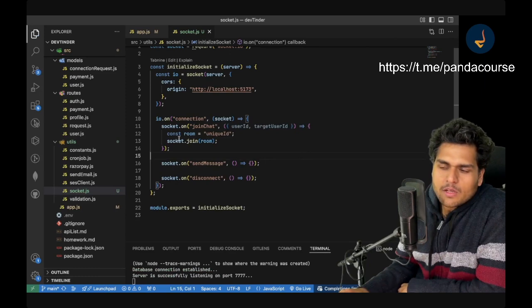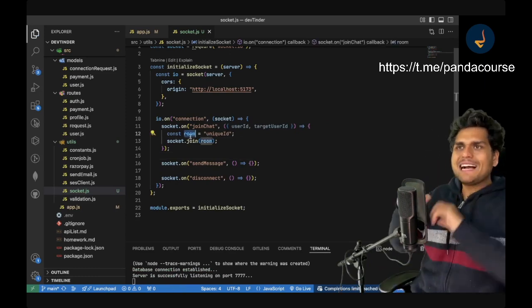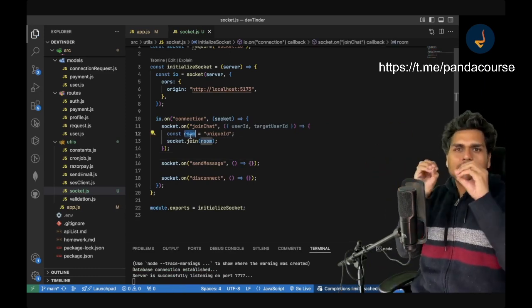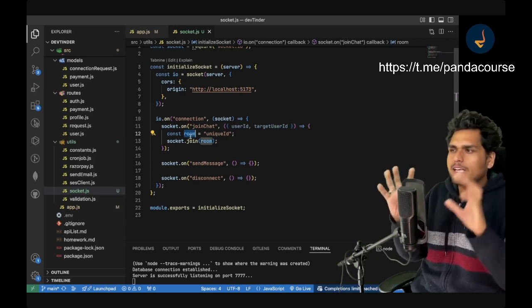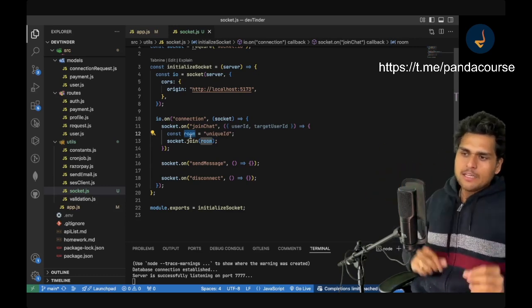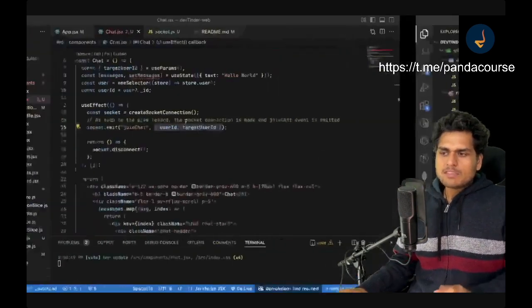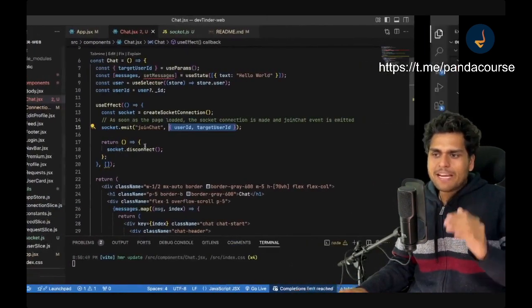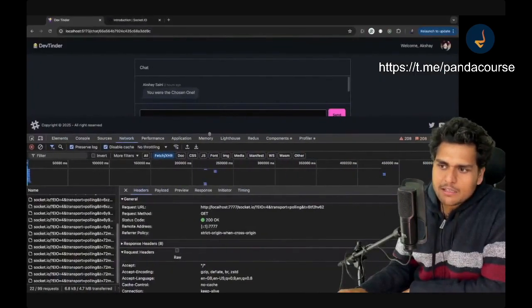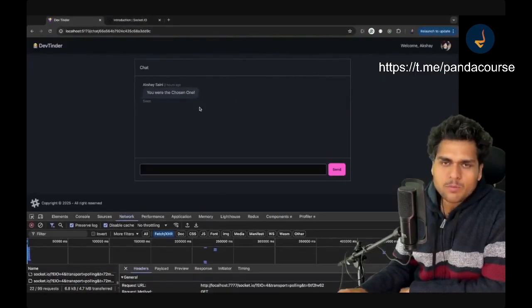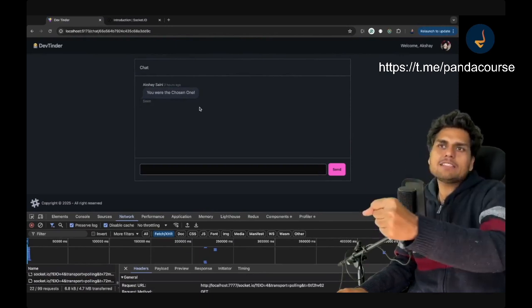Got it? Let me explain once again. This is a tough concept, and a lot of people don't understand what is done over here. Whenever somebody opens this page, suppose I am opening this page, it creates a socket connection with the server.